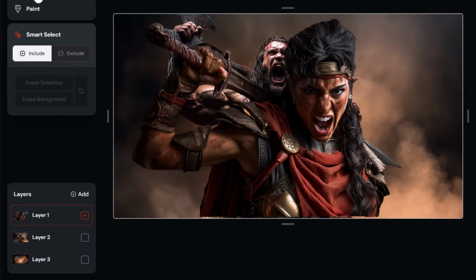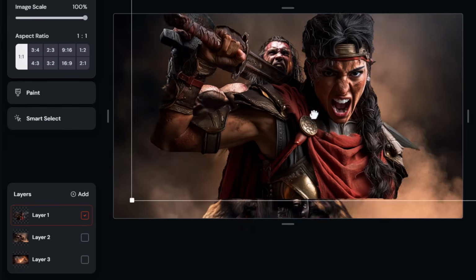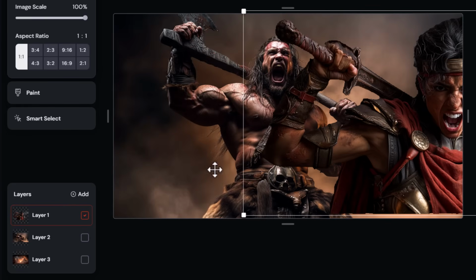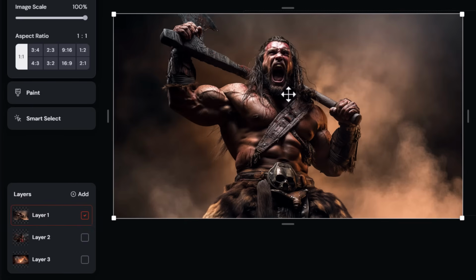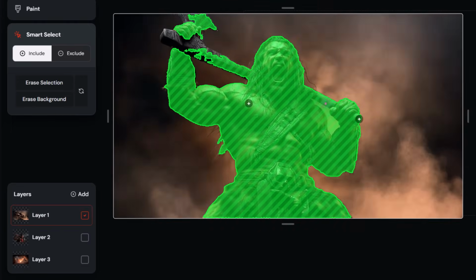Now, the layer system is what really makes this possible in the Midjourney editor. And you can see how we're able to select our character and cut it out, but we also need to repeat that process for the male warrior as well. So now I can actually take her and move her around. So I'm going to move her off to the side, and I'm going to drag our male character to the top, and we're going to do the exact same process.